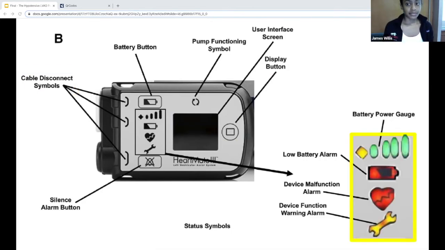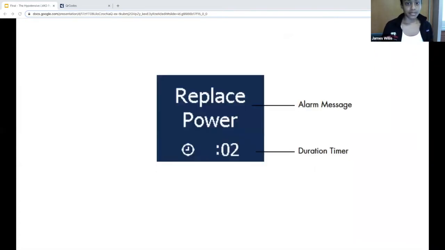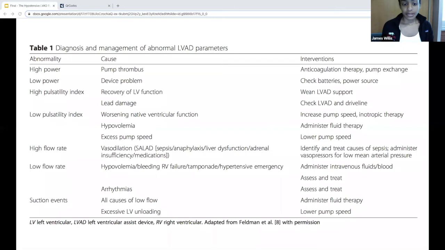These are the status symbols. Basically, the red heart means hazard, emergency, critical failure, do something now. And the yellow wrench is urgent; we have time to troubleshoot whatever is going on. Various alarms will pop up on the display screen for something wrong. There are many different types of alarm messages that can pop up, even some that are specific, like call LVAD contact, faulty driveline. So we're going to hang out on the slide for a second to go over some of the normal LVAD parameters and what they mean.